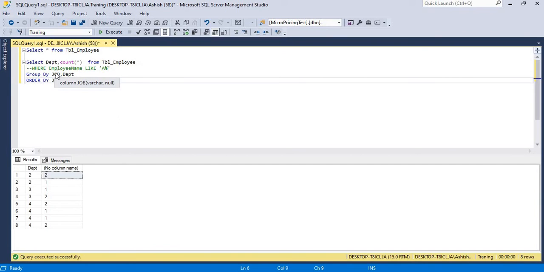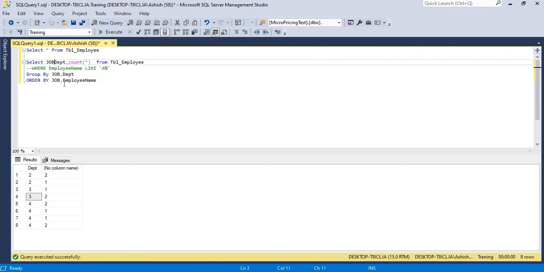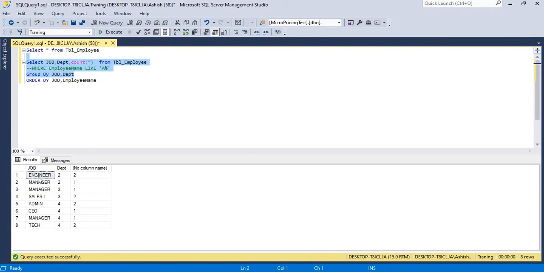It is grouping based on job and department, so you get two values for a job because the combination of job and department is distinct. There are two engineers and one manager with department 2, one manager from department 3, and one person each for sales, admin, CEO, and tech. So this is how it works.